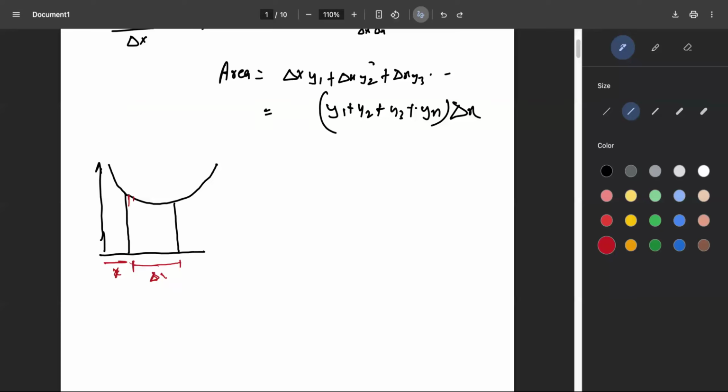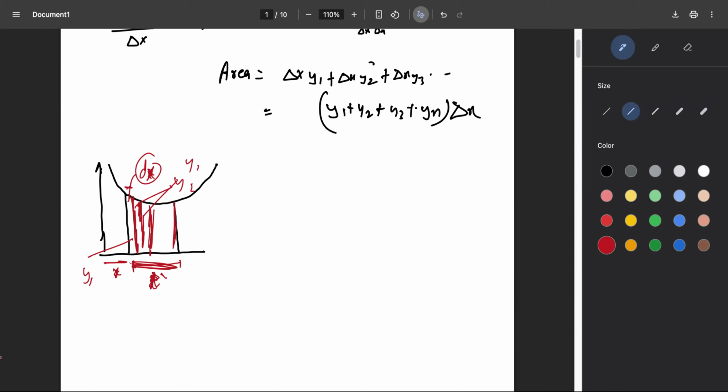Yes, sir. Okay. And let's say I am getting, just assume this is that strip. I can say the width of this strip is dx. Total length is, let's say, x. This strip is dx. I will take the same width of strip, but for a different length. Let's say this is y1, this is y2, and so on. This length is y3 till here. Are you getting my point?